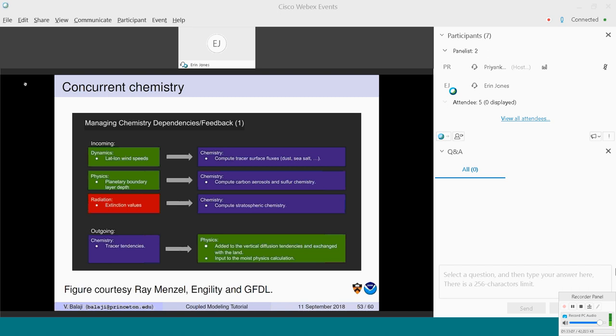And then a few more details. We are also trying to run chemistry concurrently with the rest of the radiation. There are many things which we believe we can do with this concurrent coupling approach. I think we can do it with chemistry. We can do it with ocean biogeochemistry. What we cannot do is moisture, clouds, and so forth, because the coupling is so tight between the thermodynamics that separating it out and making the clouds see the lagged temperature field, I think that would never work. So, excepting for that, we're trying to move everything we can into this concept.